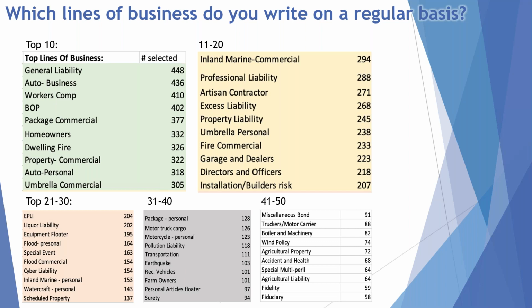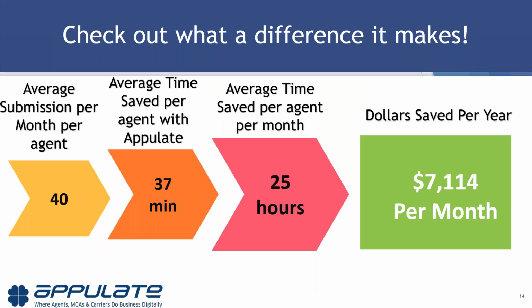So if you see something on here, you write these lines of business, and you're curious whether an agent is looking for this, I think we have a good case here for that. So, feel free to take a look through this. And you can also compare this to our market directory to see what's available. Maybe you will be one of the few MGAs in a line of business that's offering something, and that's not necessarily a bad thing.